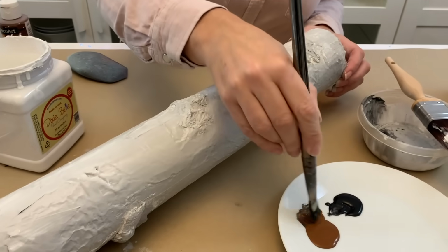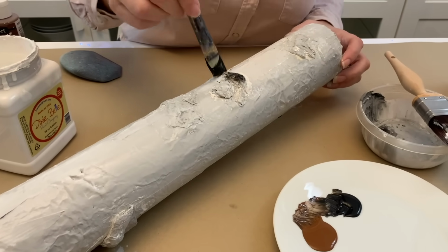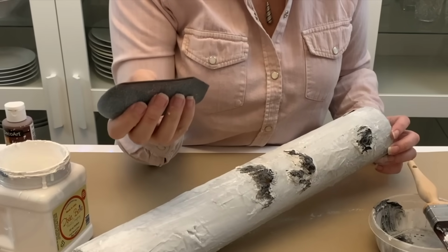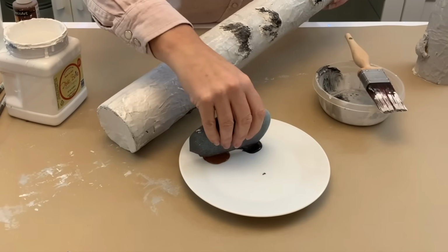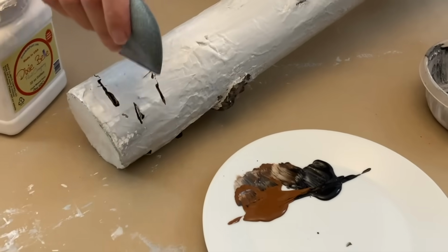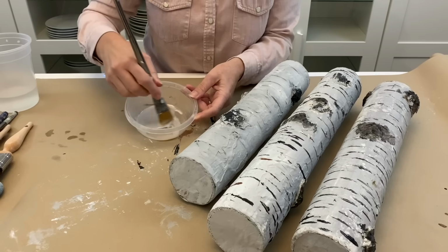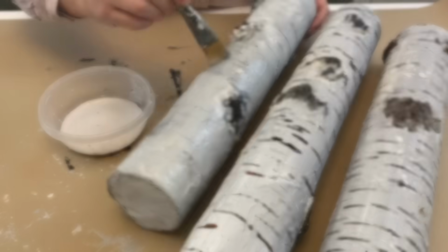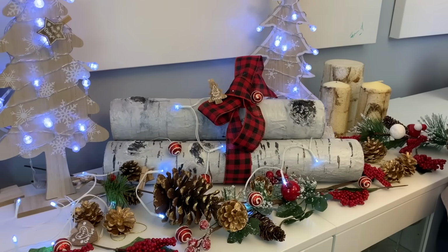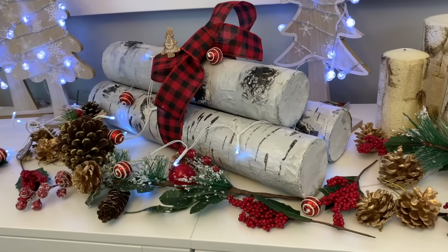So I've got some brown artist paint here, just acrylic from the dollar store, and some of the black as well. And this is where we're going to apply a little bit of artistic license here. And I've got, this is a squeegee that I use all the time. It's a silicone squeegee. And we're going to just put this across. And we're going to start thinking about making some of those little birch tree marks. So I'm going to take some metallic paint, add this onto the top. Who would have thought that pool noodles, a little bit of craft paper, and a tiny little bit of toilet paper and paint would create these gorgeous reusable logs?